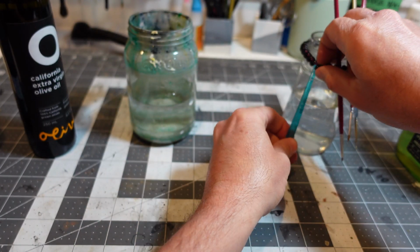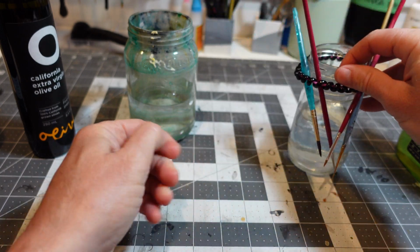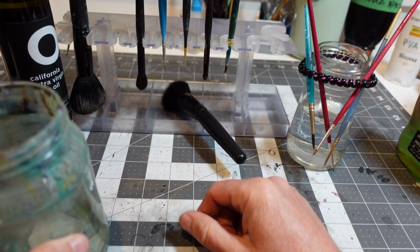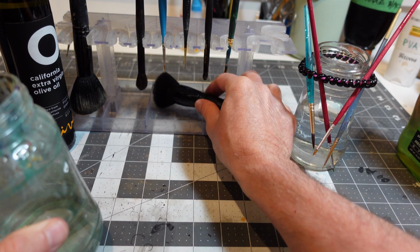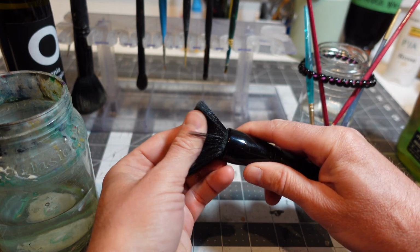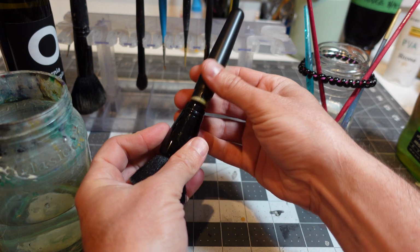So I recommend either making one of these or going to the art supply store and buying one, because it comes in super handy, and it's really going to help take care of your brushes so that they don't break and get paint glommed into them. Brushes can be expensive, it's an investment.